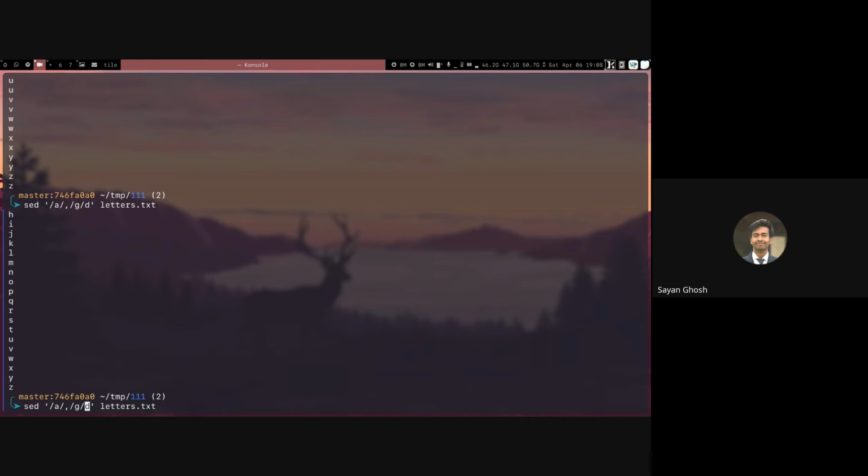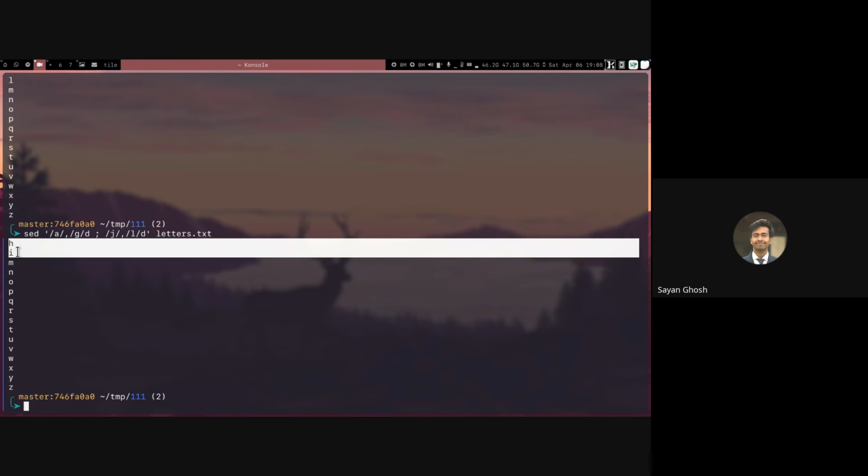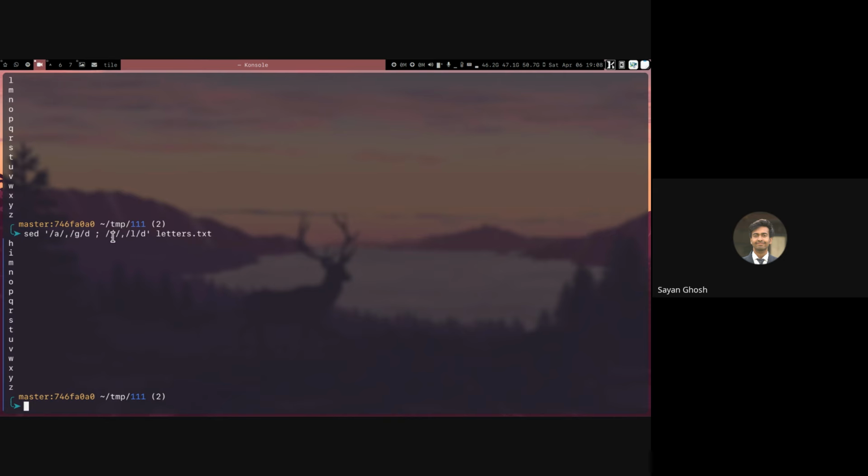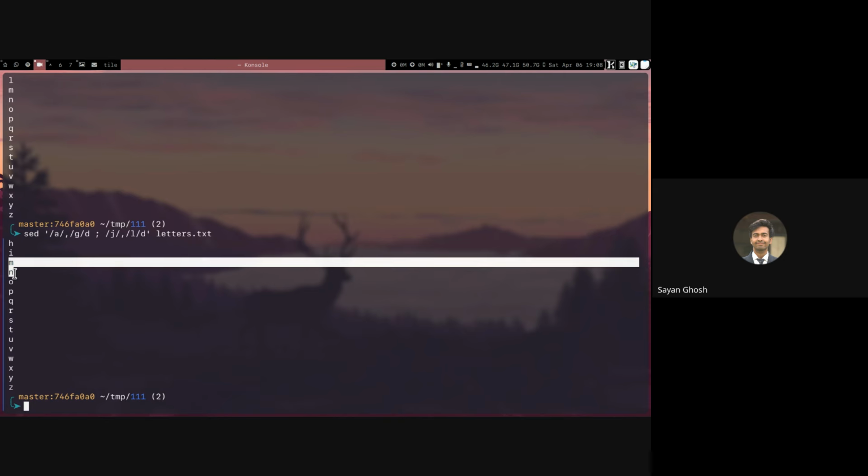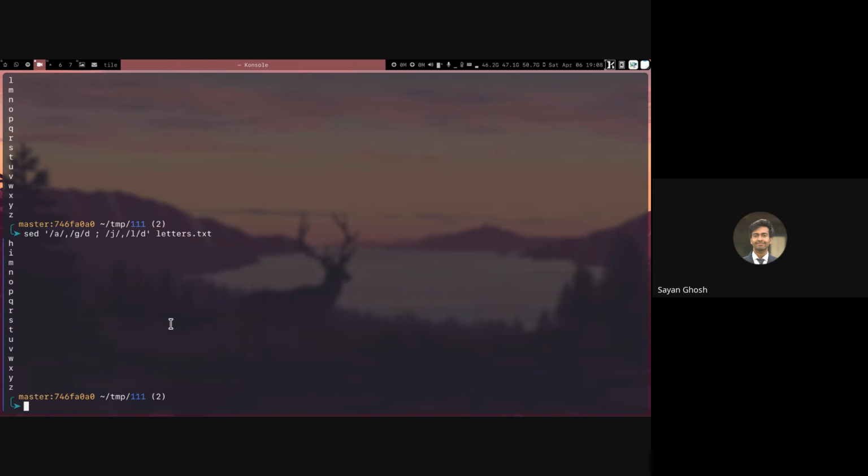Here I can give a semicolon and give multiple commands. For example, I can give J to L, and drop those also. You can see H to J is there, HI, and then J to L is dropped, and after L all the letters are there. So we can give multiple commands this way.